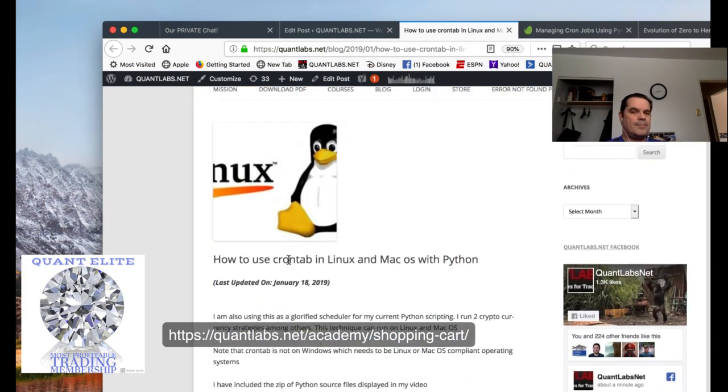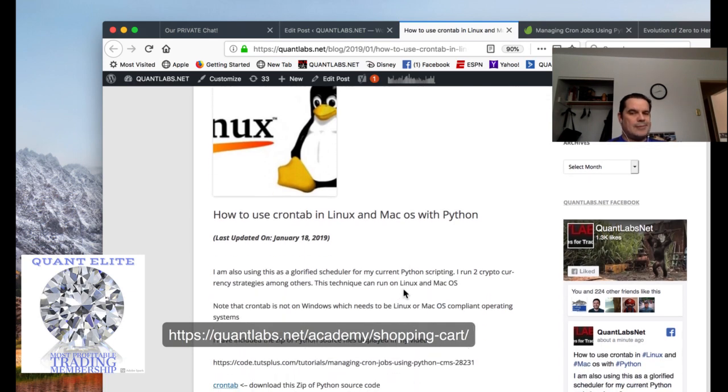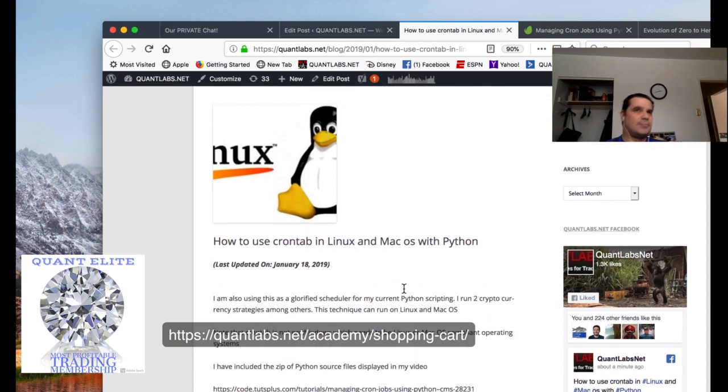So this skill here with crontab is going to make life a lot easier. The big takeaway from crontab I will push more is, when you start up your scripting with whatever crypto strategy you may have, the other powerful thing is that with crontab you can have it run specific jobs at specific times. There is a website out there that will show you how to set up cron jobs. For instance, I have two big scripts that do downloading and what I call pricing. That's each of the strategies run like that.